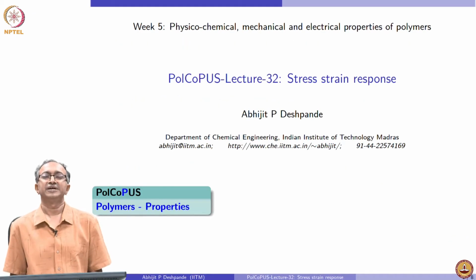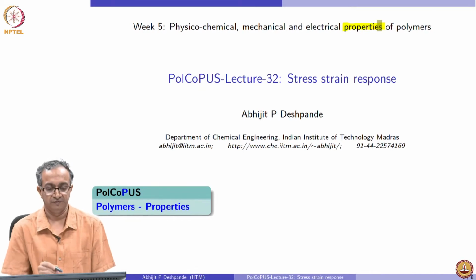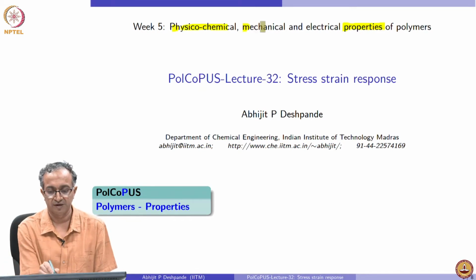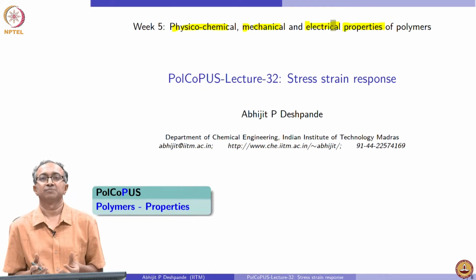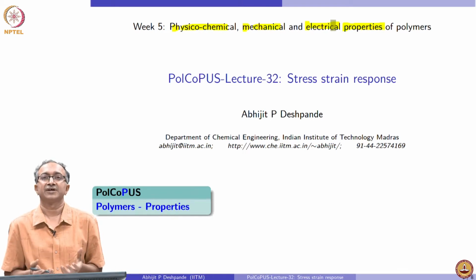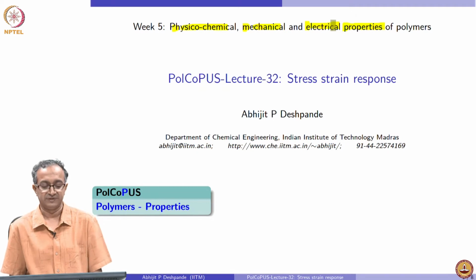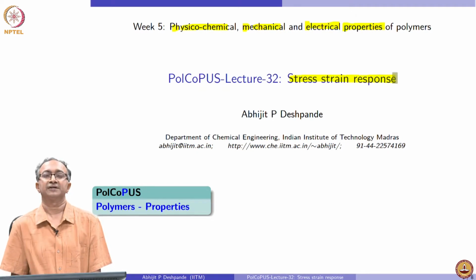Hello, welcome to this week of lectures on polymers. In this week we are focusing on the properties of polymeric systems, and we are looking at physicochemical, mechanical and electrical properties. As we have seen, polymers are used for structural applications or sensors and actuator applications. So, a variety of properties are of relevance. And in this lecture, we will start looking at the mechanical response in more detail.